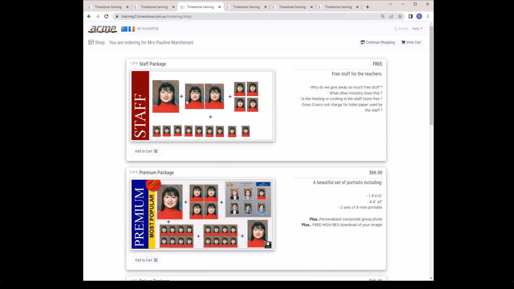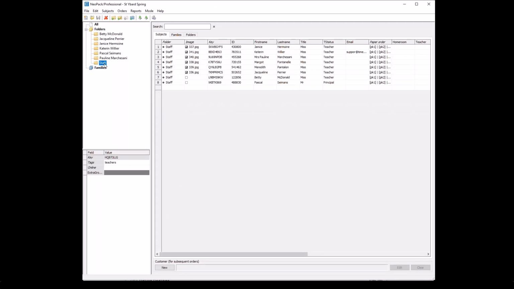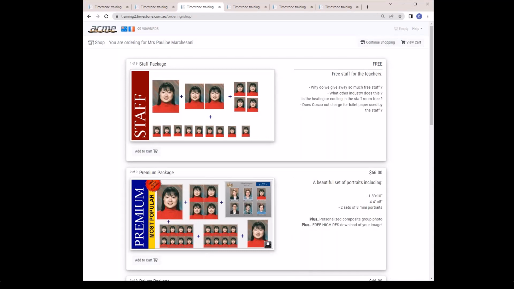So how do we hide packages 2 through 9 so that she doesn't see them, the staff don't see them, but the students still do? You may think, oh, that's easy, Dino, just go and give a tag to all the folders. And you could do that, but you don't have to.